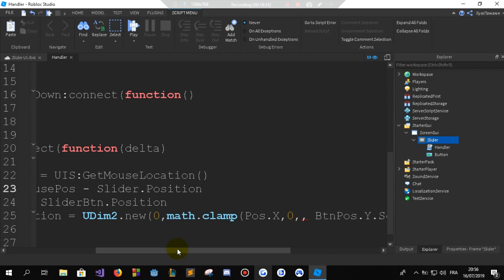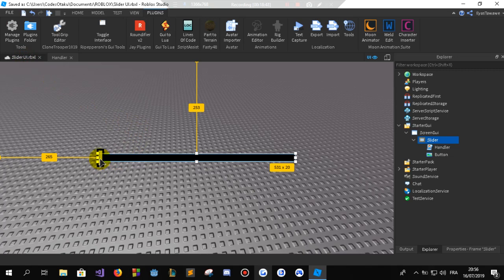I don't know if you can understand me, but I think now I want to use the scale or the percentage. So this button gets offset by a percentage of that background, of that slider background.